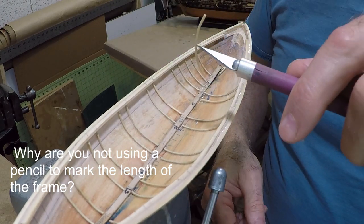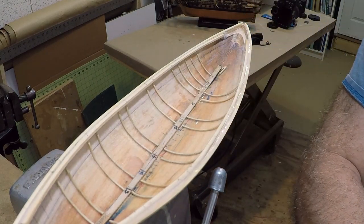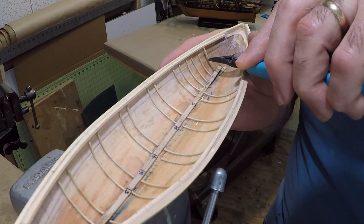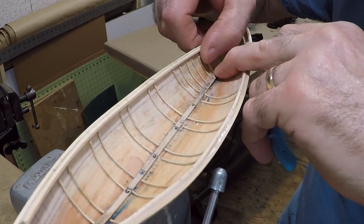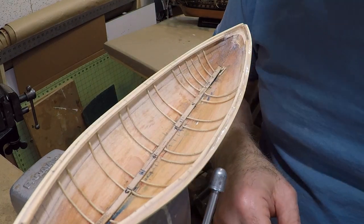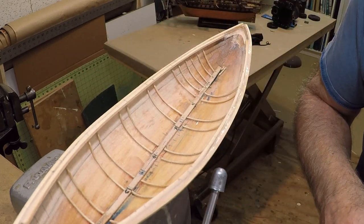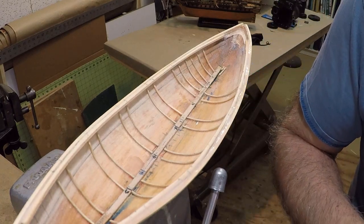When you're marking for length, it helps if you can stab the frame enough so that it sticks in there. This way you know you've got a mark that you can find when you go to cut it. Sometimes you get the length right enough so that there's enough pressure just by holding it at the top and the bottom that it will hold the frame in place while it dries. It doesn't happen very often, but it's nice when it does.